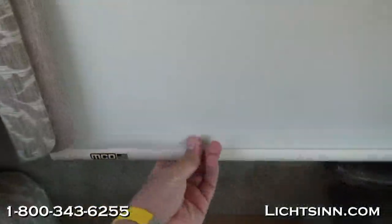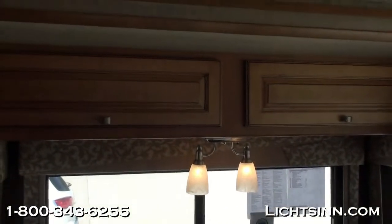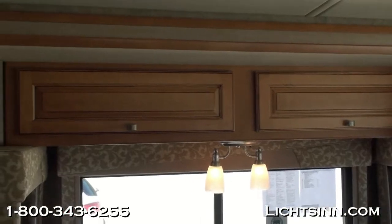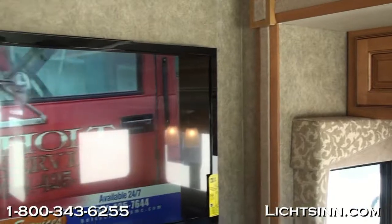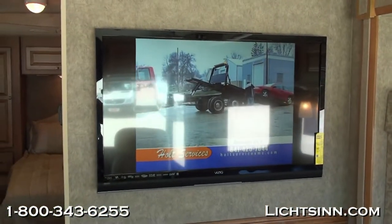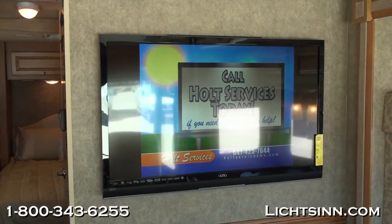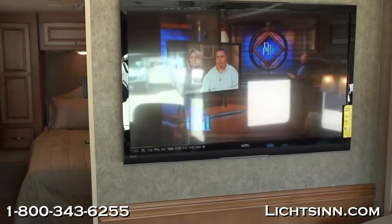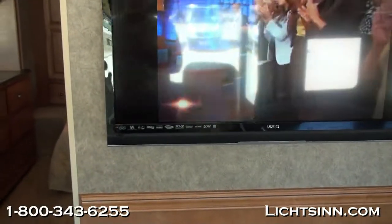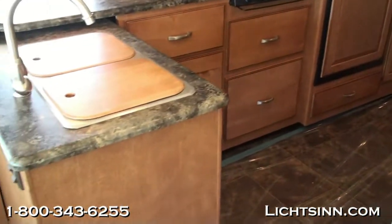The MCD shades glide down at a gentle tug and recess with a gentle glide as well — the tension is adjustable. You can also adjust the set heights at which the window treatments stop as they move up. You can see a full bank of overhead cabinetry — beautiful glazed Vienna maple cabinetry handcrafted in Forest City by Winnebago Industries. This is a large 42-inch high-definition smart TV located on this wall, with built-in internet so you can utilize social media such as Facebook or download apps like Amazon Streaming Video or Netflix. A beautiful chair rail and wainscoting is included down below.